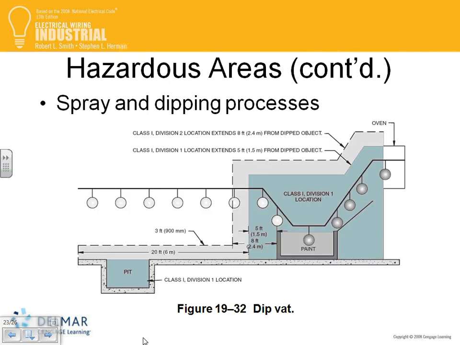So this is your pump, my friends. If you have a spray and dipping process, painting, this is a really nice picture. In the middle of the paint is a class 1 div 1, guys. And the surrounding area is a class 1 div 2 right here. And if you have a paint, it's class 1 div 1.